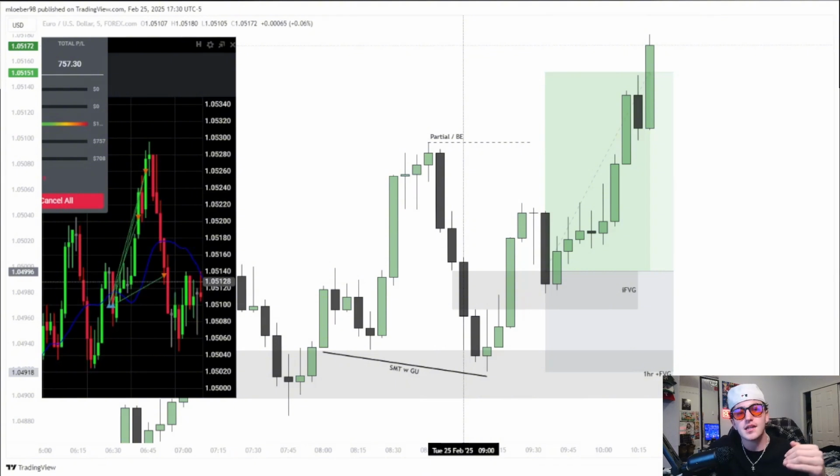But that is my narrative build. That is my confidence into my execution going from an hourly to an M5 setup. I had a lot of confluence behind this trade execution and a lot of confidence that allowed me to execute and do this in front of over 100 people.